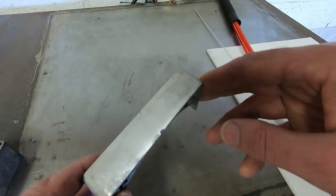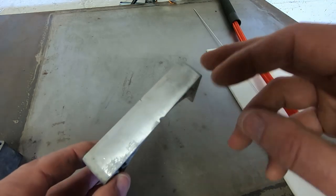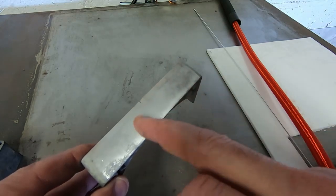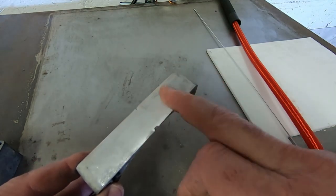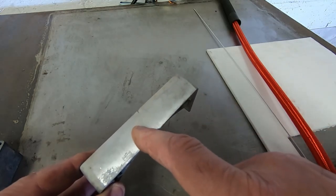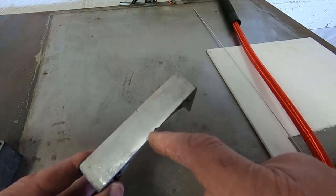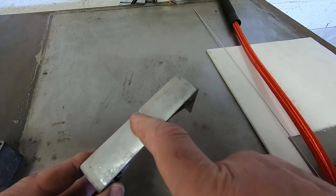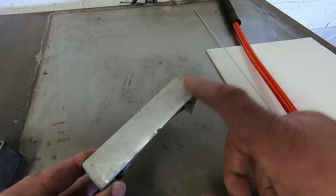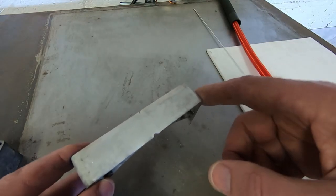And just as a final step, what I'll do is just put some undercoat on this, because it's probably quite hard to see the finish, but the idea is that once you've welded and ground, when you paint it, this should be an invisible join. We're trying to make sure we can't see this at all. It's one of the reasons I left these little parts at the end, so you'll still be able to see where the cut was, but the parts in between should be pretty much invisible as far as the repair is concerned.